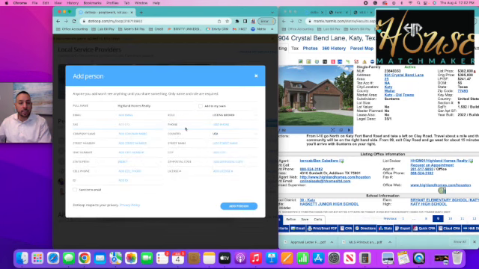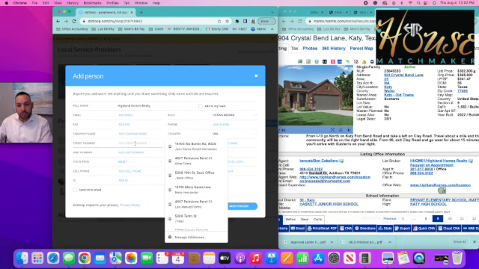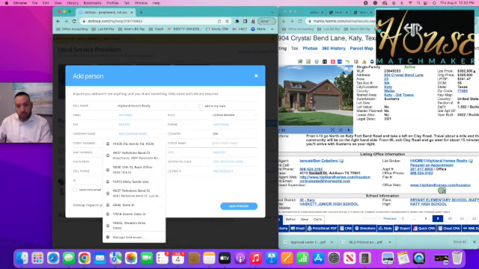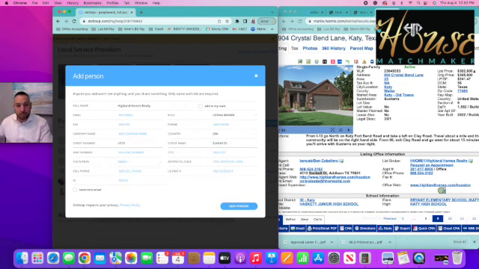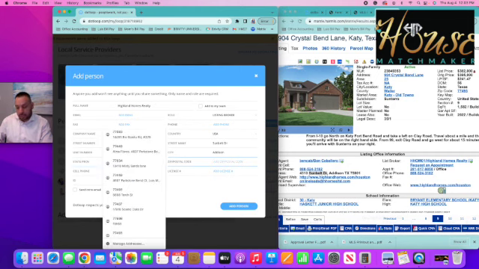Okay, so this is going to be the listing broker, and right here, we typically have all of the information that we're going to need. So it is going to be Sunbelt Drive. Email, we can get that in just a second, but your street number is 4310. We're going to paste Sunbelt Drive. No unit number. We know that that's in Addison, Texas, 75001.